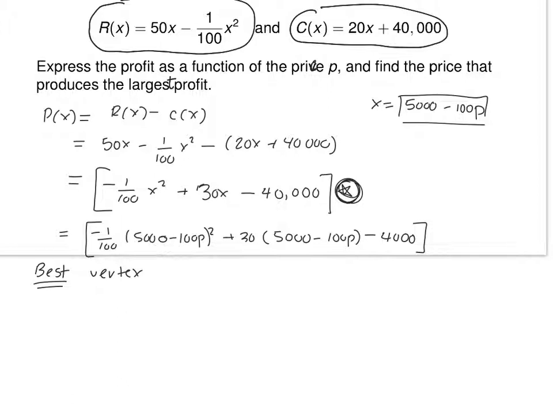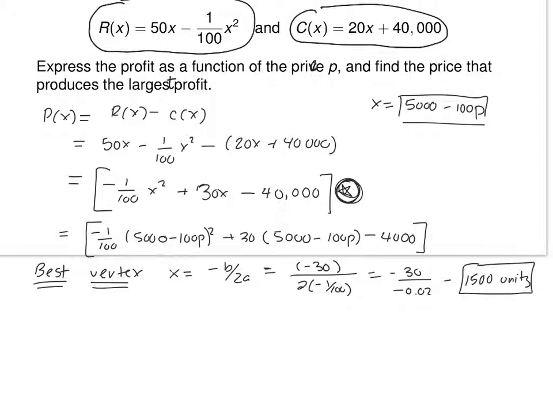I would. So how do you know that? If you were to graph that thing that I starred, would it be a happy or sad parabola? Sad. It'd be sad. So it has a highest point, and the highest point is the vertex, right? So you can find it using the negative b over 2a formula. x equals negative b over 2a. So that's negative 30 over 2 times negative 1 over 100, which is negative 30 over negative 0.02, which if you have a calculator gives you 1,500 units.